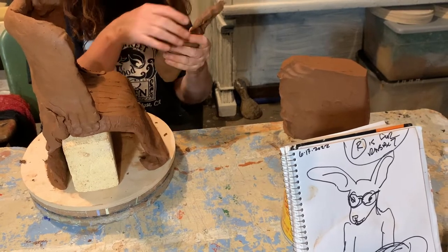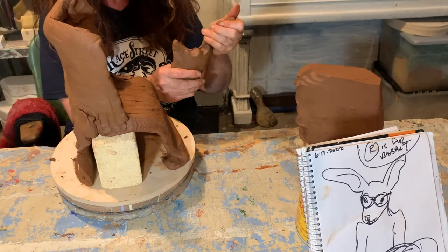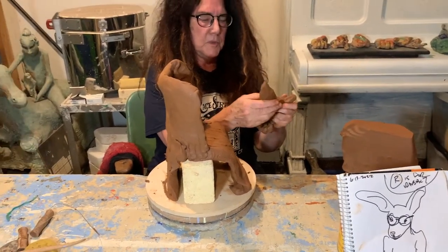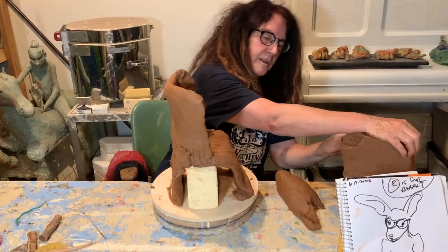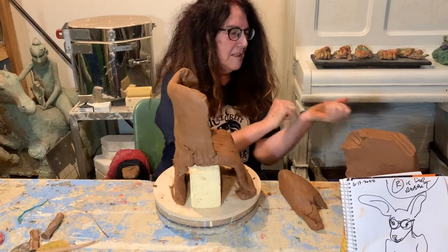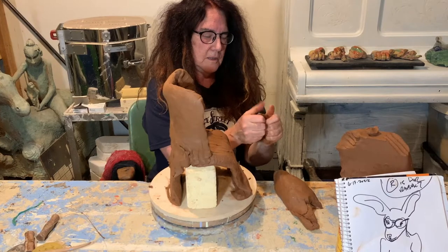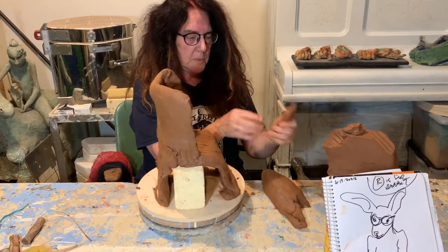For years I taught a summer throwing class, 16 years in a row in fact, and I'm a pretty good potter as it happens. But most of what I love about throwing is how it feels when we sit down at the wheel. Maybe your piece doesn't turn out great, maybe it doesn't get perfectly centered, but there's something about being at the wheel that centers the person, I think, and I love that part.